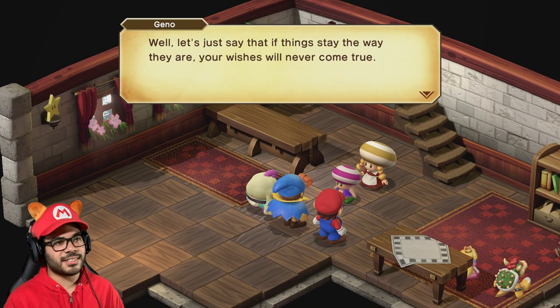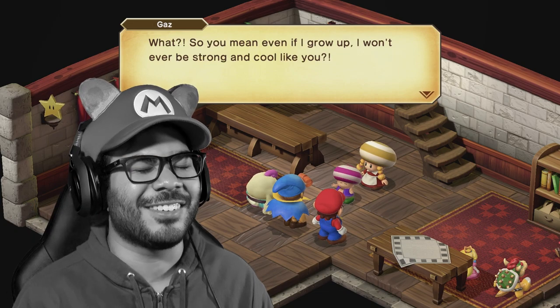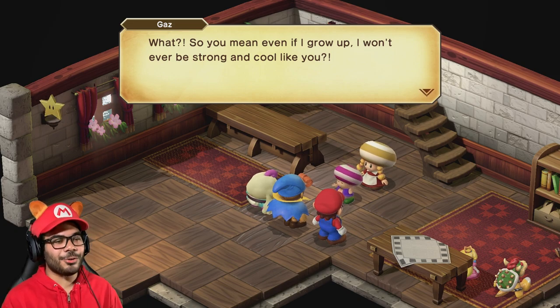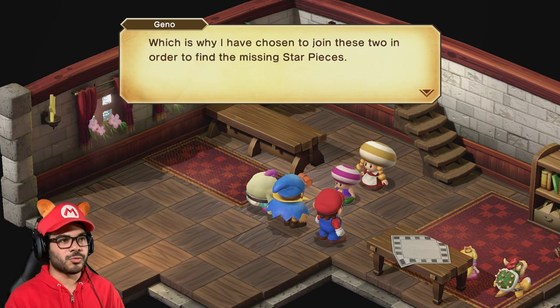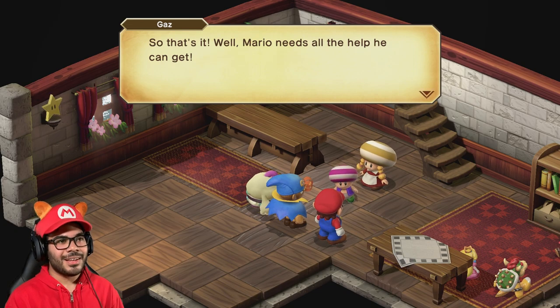Well, let's just say that if things stay the way they are, your wishes will never come true. What?! So you mean even if I grew up, I won't ever be strong and cool like you? No one's wishes will come true until the star pieces are found and the star road repaired. Dude, I'm losing my voice. Which is why I have chosen to join these two in order to find the missing star pieces. So that's it. Well, Mario needs all the help he can get.